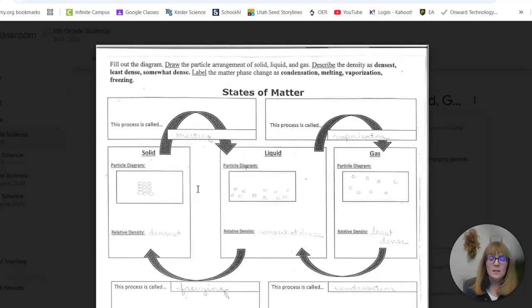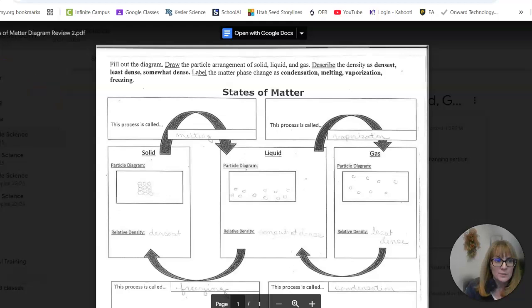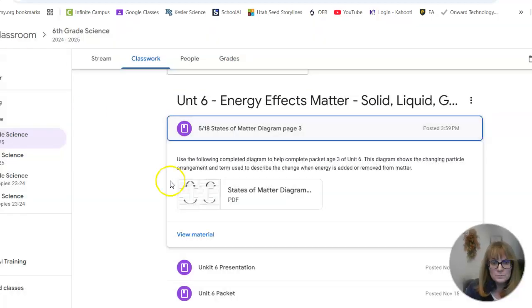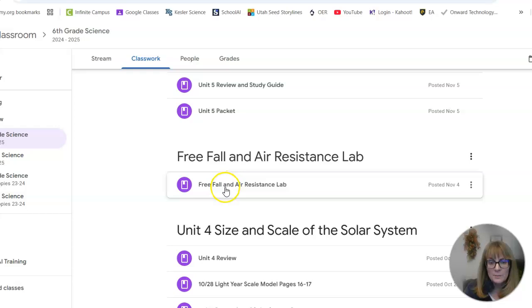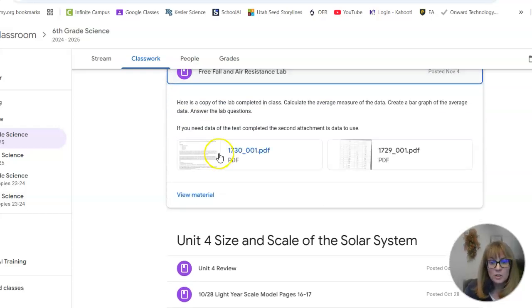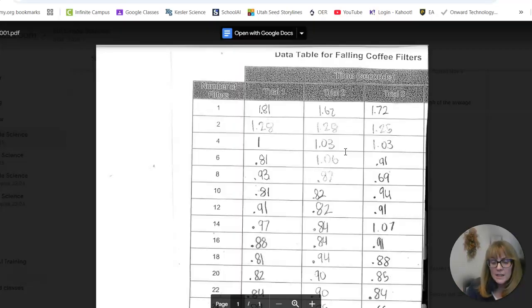However, if maybe they are absent, if they didn't have the packet with them and they needed to fill it out when they got home, they could always hop on the Google Classroom, and these are right there. Again, you can kind of see where having some of these completed pages is going to help them. Going down to, for instance, a fun lab that students did on mass and gravity. We ran a lab on a Friday, and then over the next couple of days we made a graph of that data and answered questions.